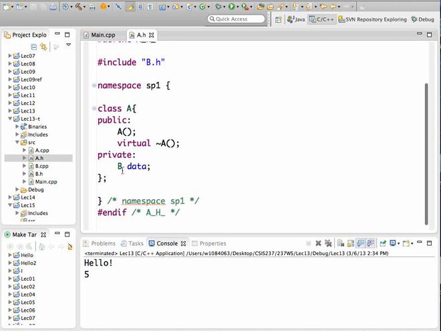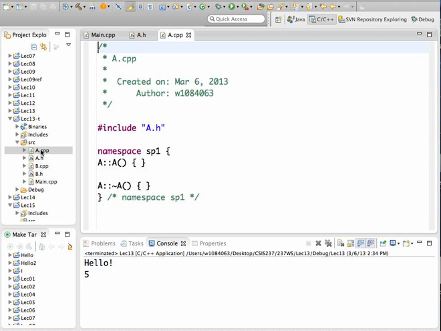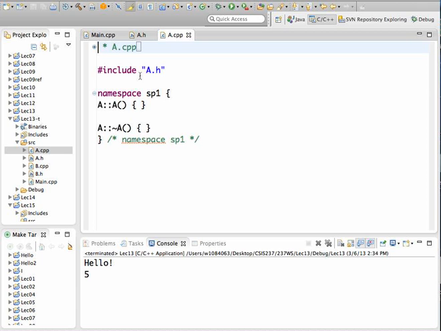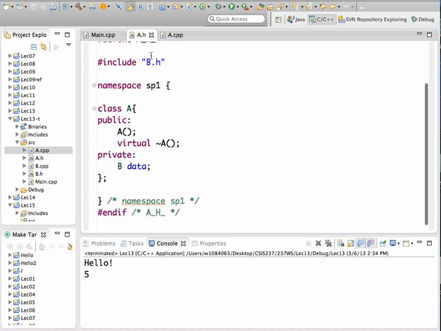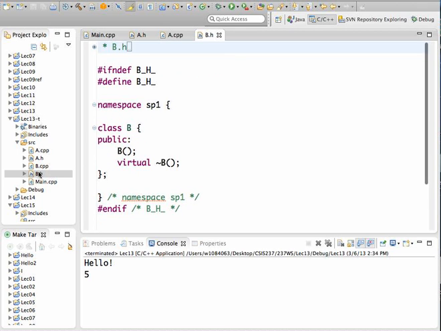Class A has a data member that's an instance of class B. The CPP file also looks very simple. Of course, it needs to include the a.h file where the class is declared and defined. Then let's move on to b.h, the second class.